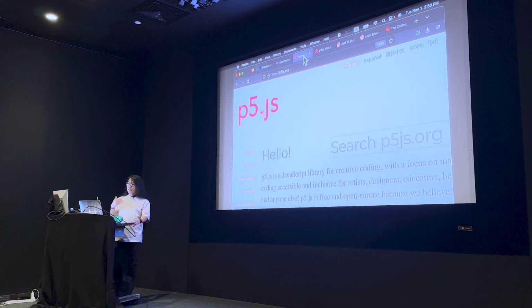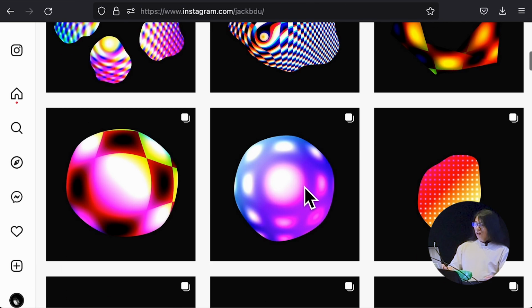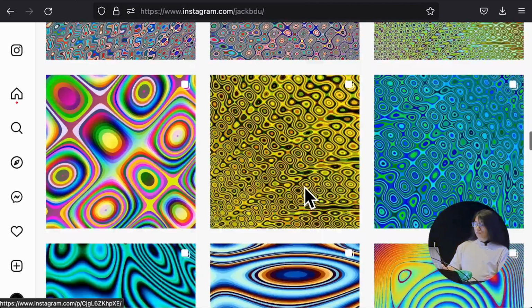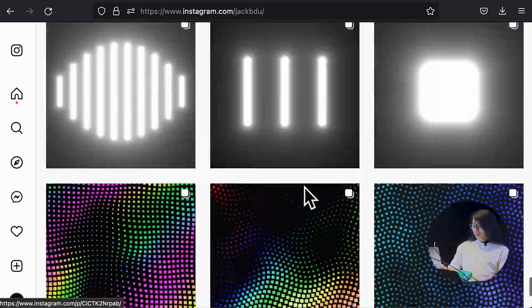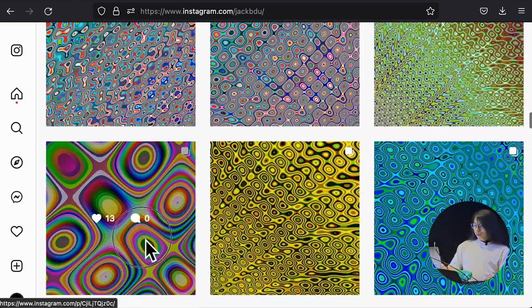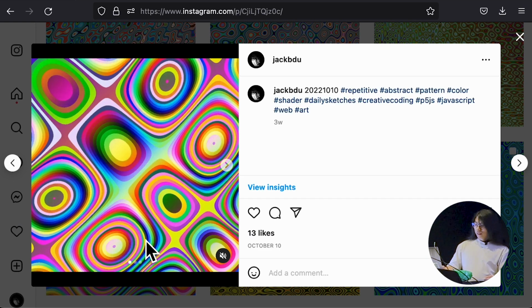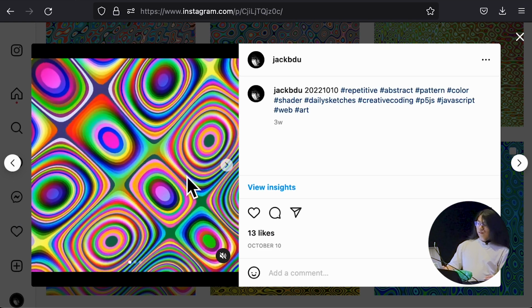I highly recommend it. I actually use P5.js to create sketches daily, also posted on Instagram. So here are a couple of examples. Let's see, which one do I want to show? Maybe this one. Most of what I create are videos.